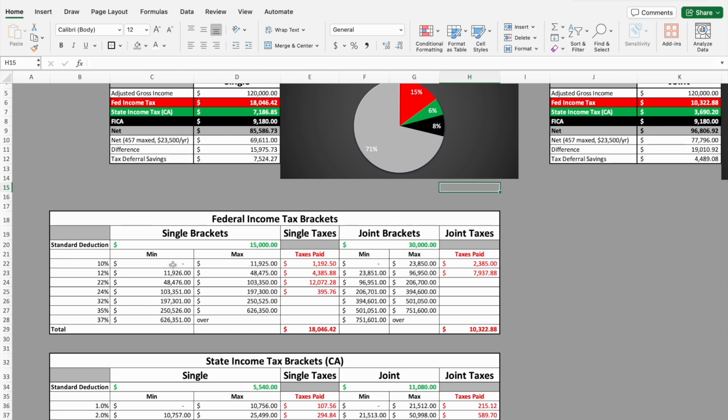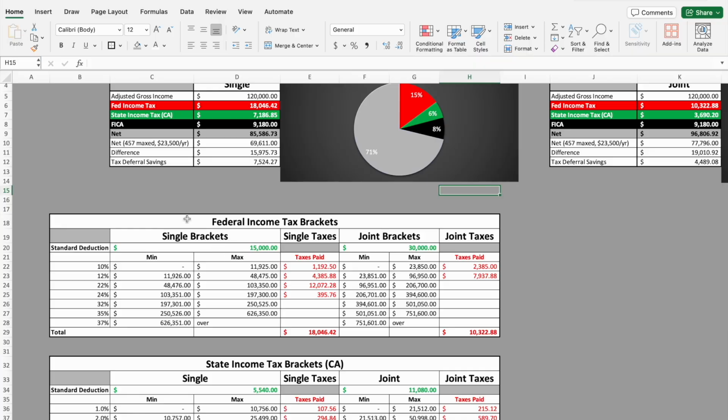So between, or let's back up a little bit. We had discussed before about a standard deduction versus itemized deduction. So a standard deduction is basically, the federal and state each do this. They say, hey, we're going to allow you to take this certain amount that lowers your gross income by that amount, that will basically bring you down on the threshold of it. So the standard deduction in this case for federal is $15,000. So take $15,000 and we're going to take that away from $120,000. So instead of this person making $120,000, the government's going to say, hey, it looks like you make $105,000 because we're giving you the single deduction.